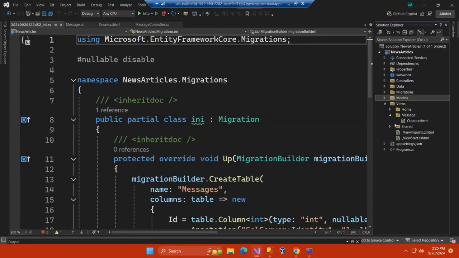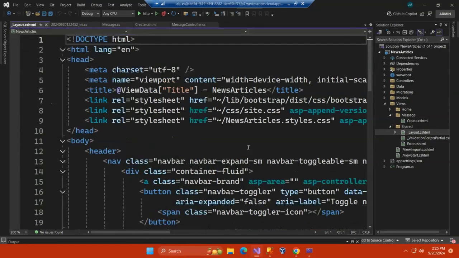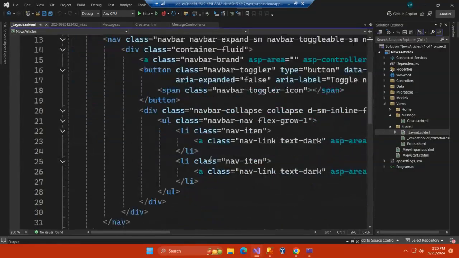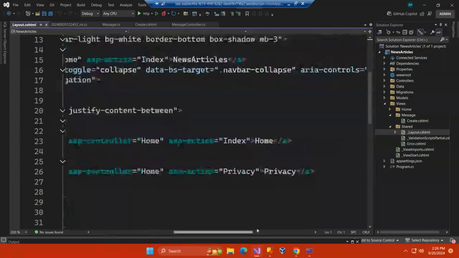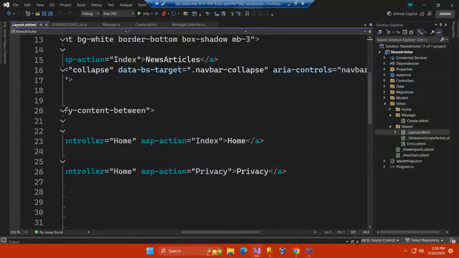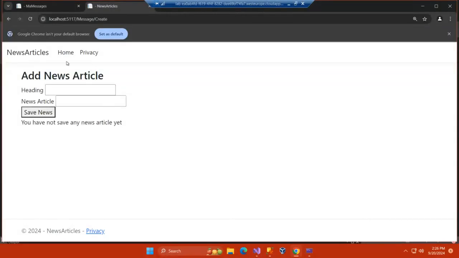everything. And then under your views, you have a folder that is called chat. Drop it down. You go to your layout. This is where, when I say use Bootstrap, this is where you're going to put it. So now we have two buttons there. It's home and privacy. If you look there, we have home and privacy.